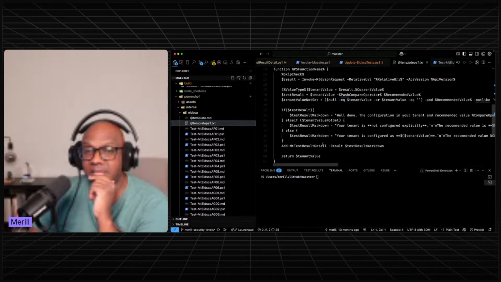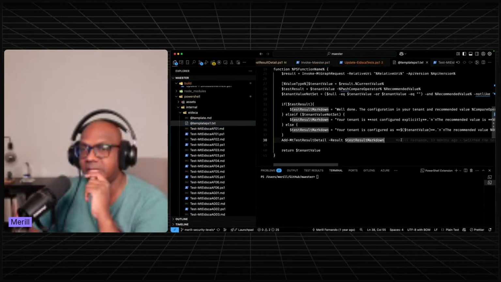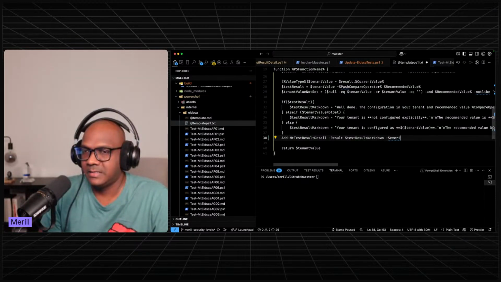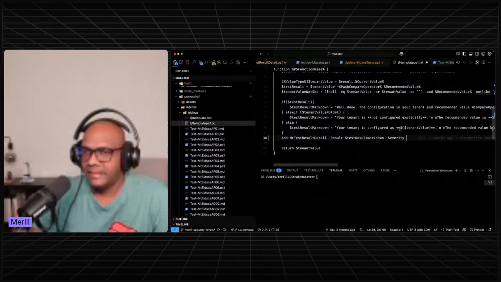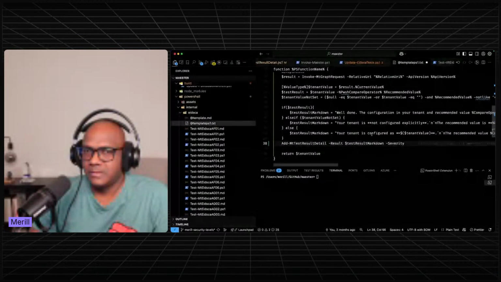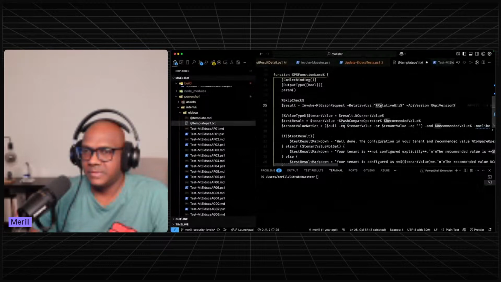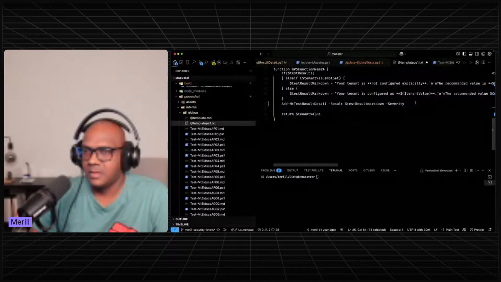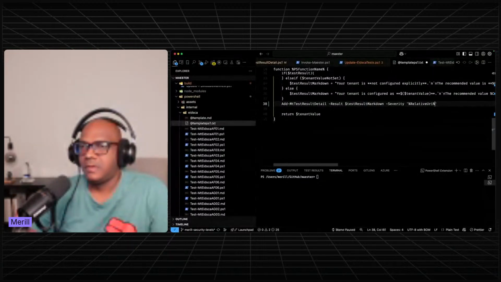This is the template, so this is how the test looks. What I'm going to do here is say this is the severity, and we'll put in the severity. It'll be something like that. Right, so we add that.